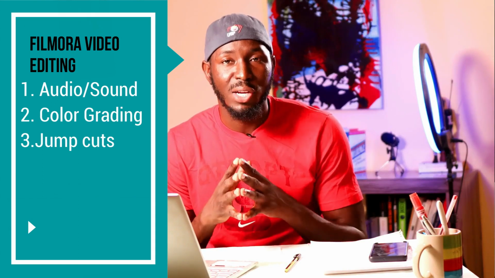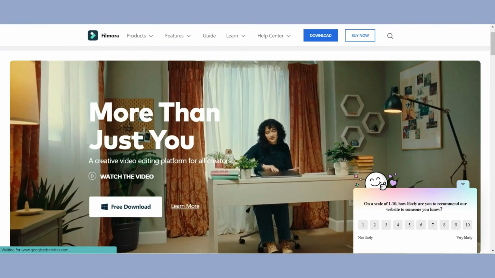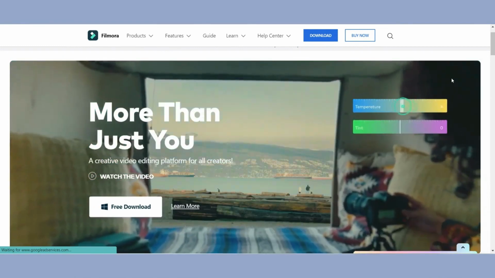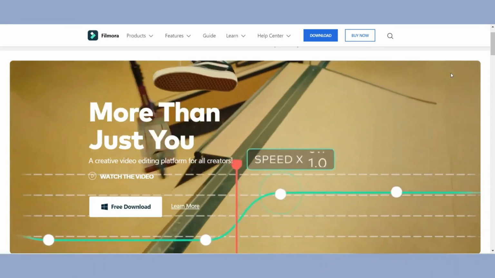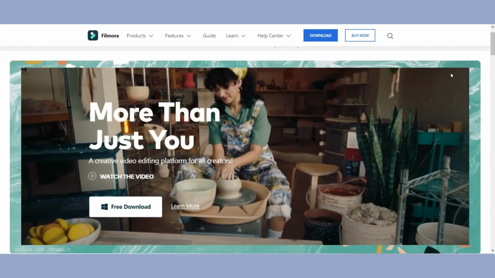Up to this point, I can tell you for sure you are almost through with editing your video. You've done like 75% of the work. At this point, you can even just upload your video on YouTube. But let's face it, people also like to be entertained, and people like to get those transitions and elements and effects on your video. You want to make your video as exciting and interesting as possible.